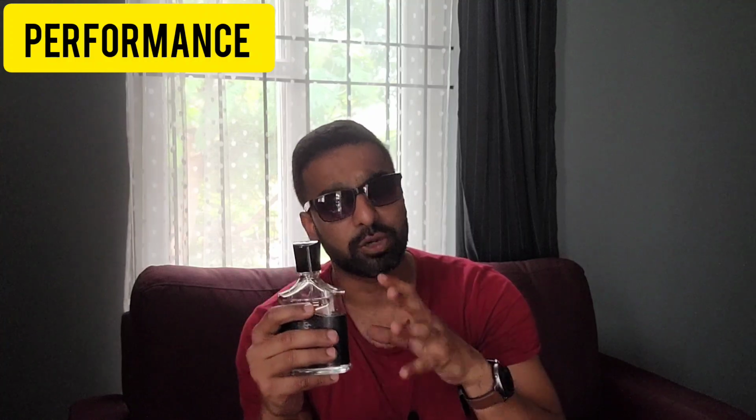Even if my shirt was left outside, I come back the next day and try to see if there's any hint of Aventus. It's not there. So I'm not very sure whether I'm going nose blind to the scent, or the scent itself is not pushing too much, because it's a very costly buy, right? You pay quite a lot for this, but is it really worth it is the question. I'm disappointed because I wanted it to perform at least as good as Viking Cologne or Green Irish Tweed, but so far no, I'm not getting that experience.